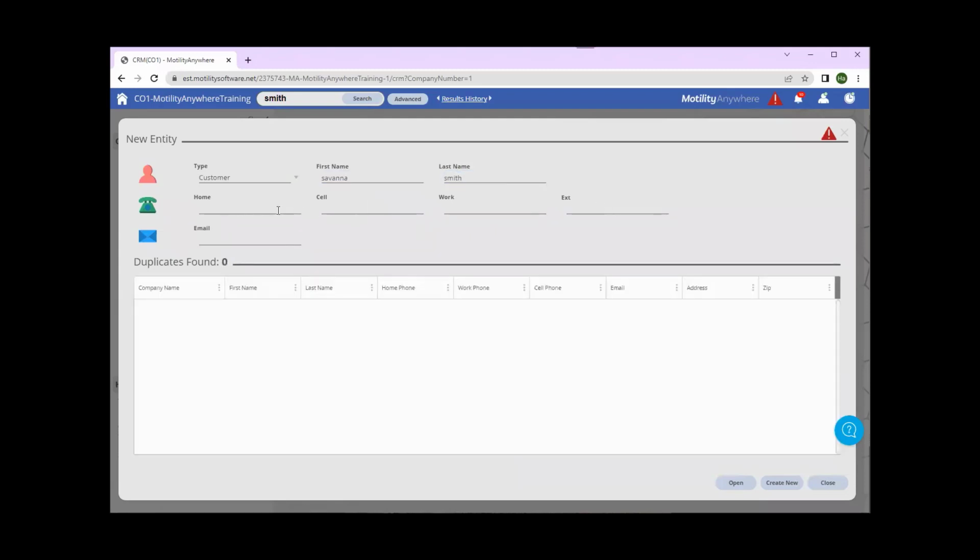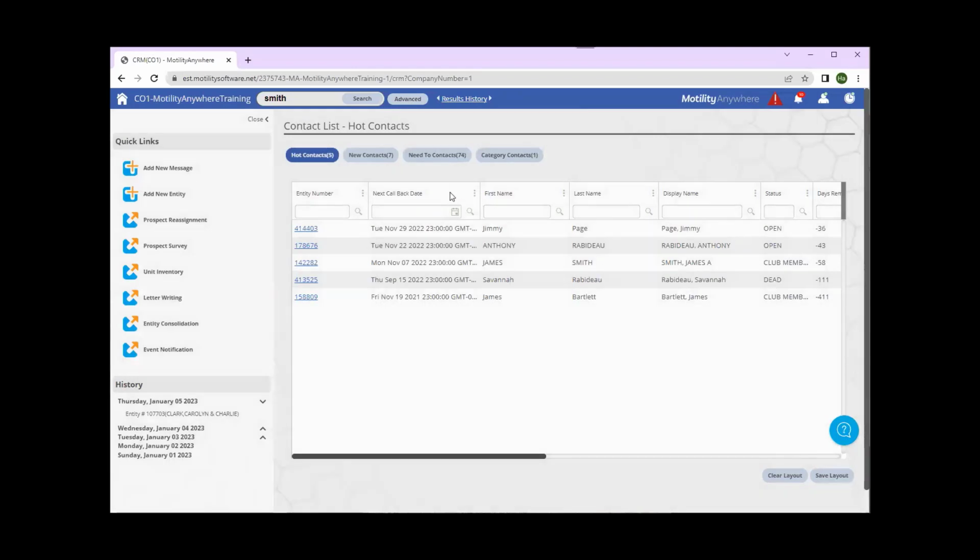And as we enter this information, if we don't have any duplicates, we hit create new. It's going to convey all this information that you just entered. It's going to bring it all to the new customer profile. So you don't have to sit there and re-enter it again. So same exact functionality as the Infinity system, just a little bit different layout when you are starting a new customer record. Some of the tools, like I said, have moved out of the tools and over to the left-hand side for quick links. So you will be able to see different information there.